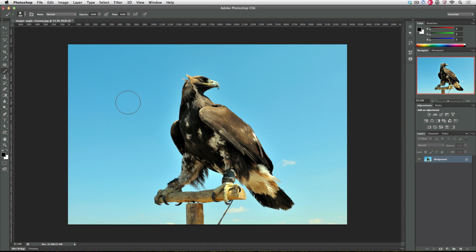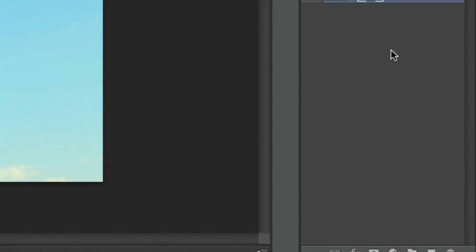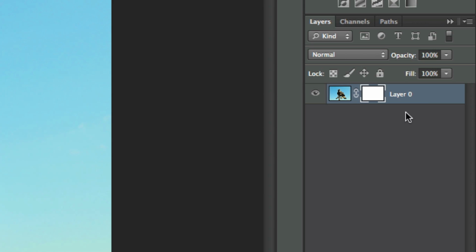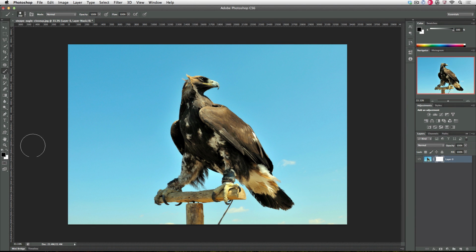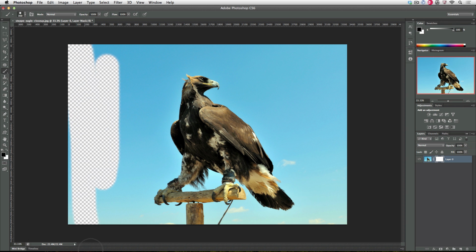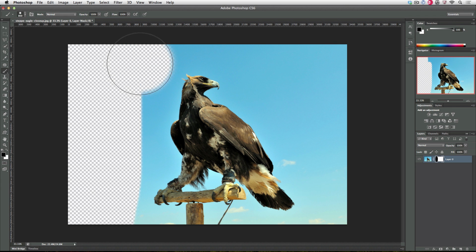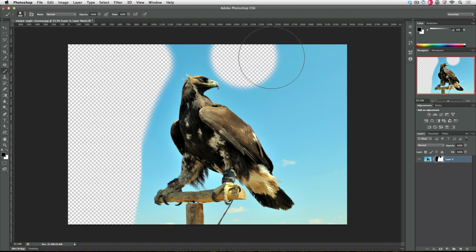Okay, now one last step before we start painting. Select the photo and add a mask using this button down here. This is what transforms the Brush tool to basically a non-destructible eraser. Once again, make sure you have black set as your foreground color and start painting away what you want to remove. Just like the Selection tool, you can easily increase or decrease the brush size by pressing the right or left bracket respectively.